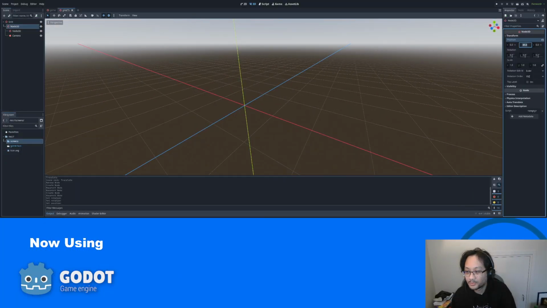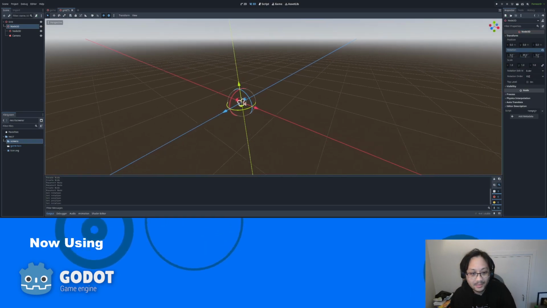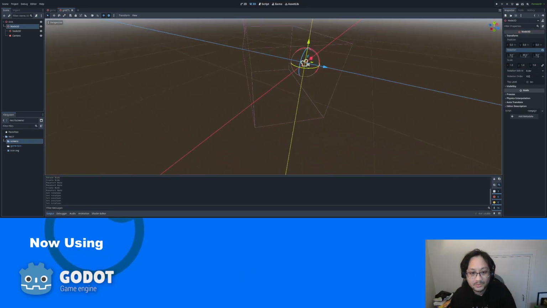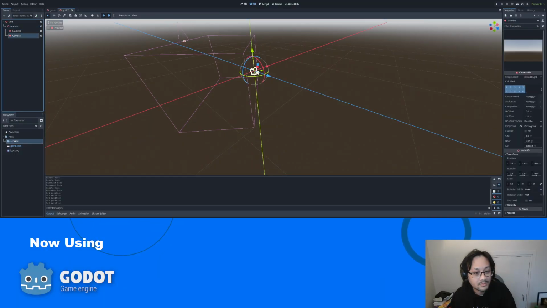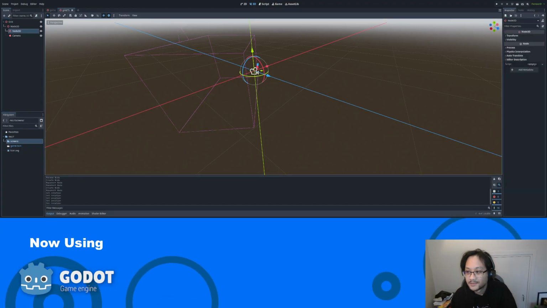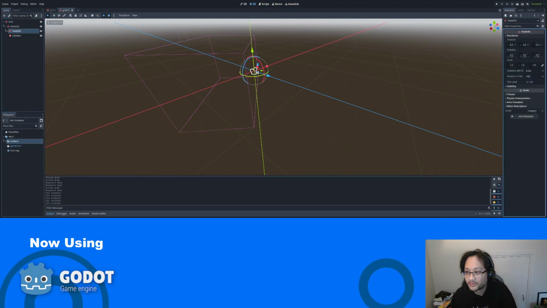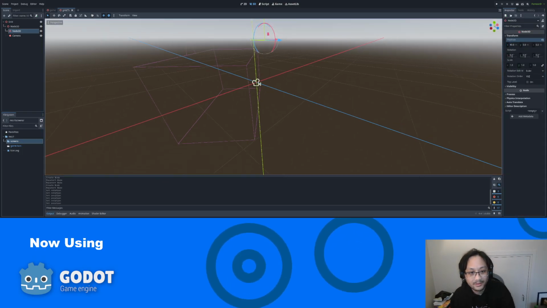No, it's not position 0. 45. The camera is positioned right here. Transform. 5. Crap.